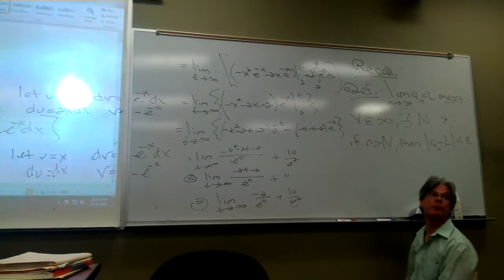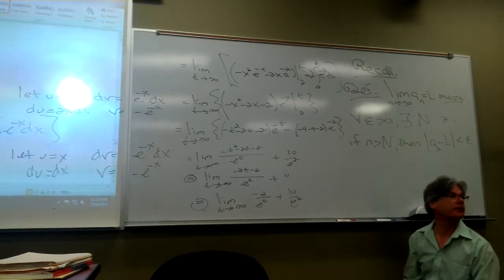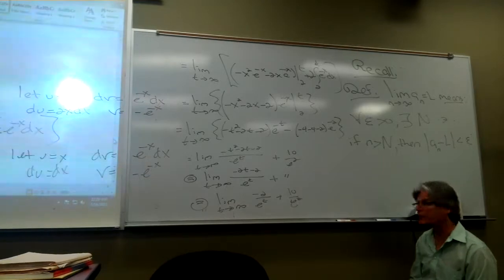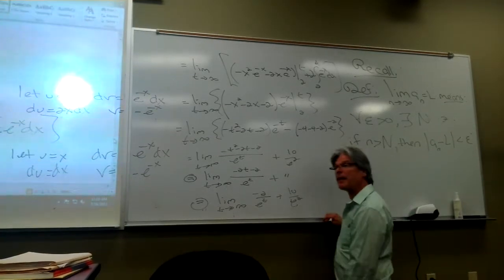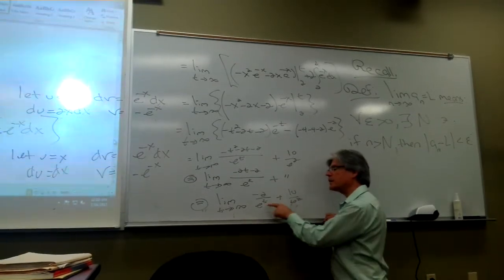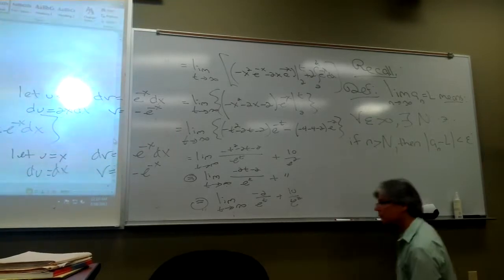But now that I have actually evaluated this limit using L'Hopital's rule, what do I get? Nothing. It doesn't apply, it's not legal. I no longer have a 0 over 0 situation. I'm taking the limit as t increases without bound of the ratio of some constant to something that's increasing without bound downstairs. Clearly that's going to 0.